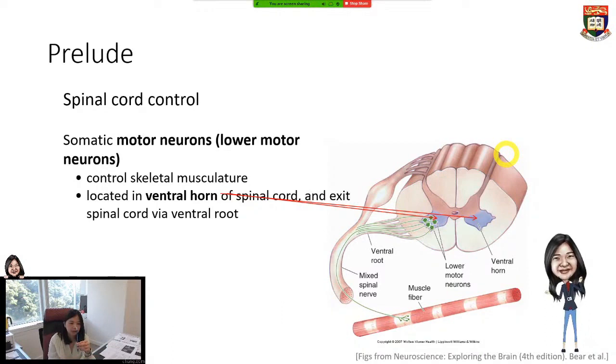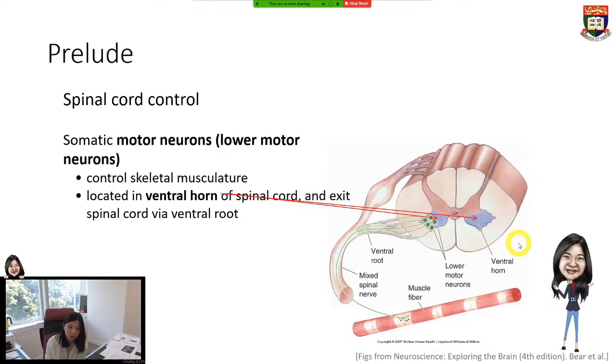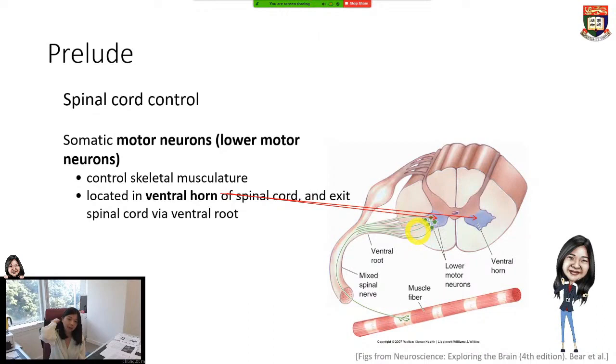If I take it on the side and give it a chop like this, then you're looking at that cross-sectional content. And what I've written here is that those neurons that ultimately send those contraction commands to those muscle fibers are located on the ventral side of your spinal cord. For those of you not so good on neuroanatomy, dorsal is your backside, and ventral is your tummy side, and that's actually where these terminologies come from.